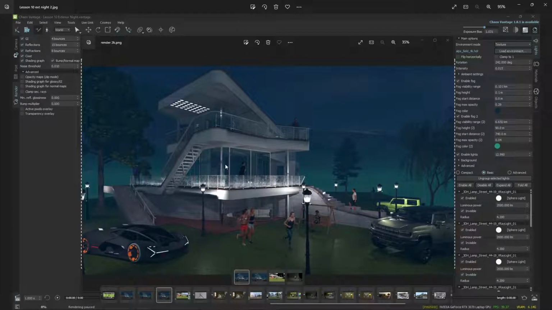So if you increase the quality by increasing the resolution and the samples per pixel and the ray bounces, you're gonna have more quality, but you're gonna need to wait longer for the final result. So you can see here there is difference from previous renderings. I have more details there on the railing. The railing is really difficult to render because it's really complex.